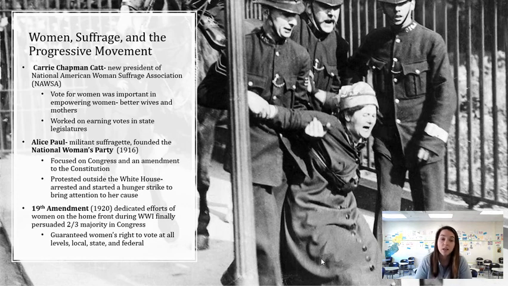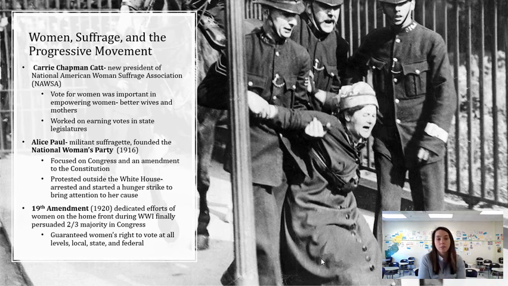And even as the progressive era ends in 1917 because of World War One, it's not until after the war is over that women finally, we just celebrated the 100th anniversary this past year, were guaranteed the right to vote by the federal government, by the Constitution of the United States. And it was because of World War One.